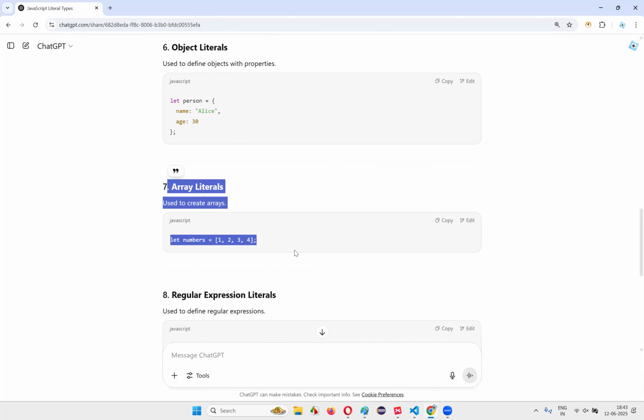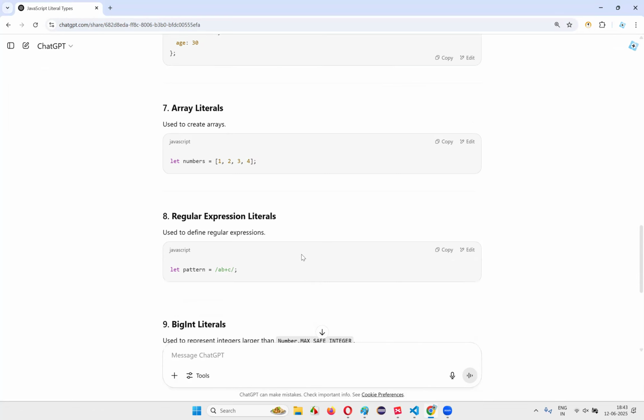Till I explain about arrays in the upcoming sessions, don't worry about these array literals, but have a kind of clue that there are different types of literals in JavaScript, and one of them is array literals. You just have some idea, but don't worry about how to represent that literal and all.